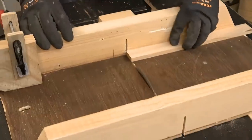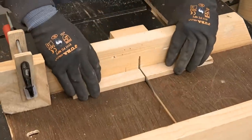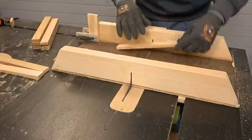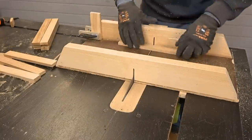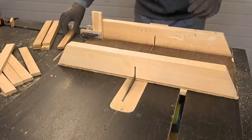Now I cut the strips to make 6 pieces 15.5 cm long. I will use these pieces to make the short sides of the wooden crate box. Now I cut another 6 pieces. But these are 23 cm long, and I will use them to make the long sides of the crate box.